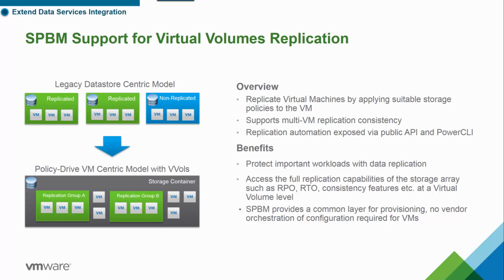The virtual infrastructure administrators create a VM storage policy containing replication capabilities from the storage system. When VMs are being provisioned, the user selects a policy containing the replication capabilities, chooses a compatible datastore, chooses a replication group in which to place the VM to support multi-VM consistency, and then completes the provisioning. The replication group that the user selects allows them to place multiple VMs intentionally in the same consistency group. The replication groups are advertised by the VASA provider.